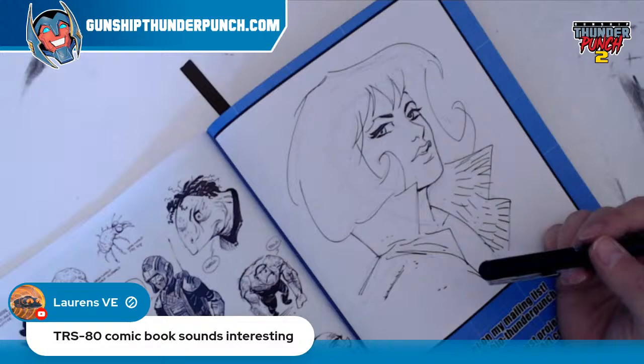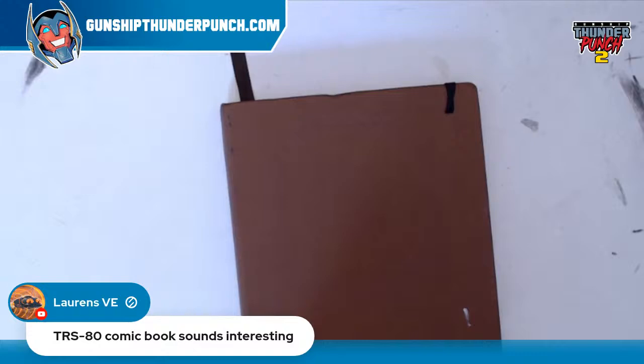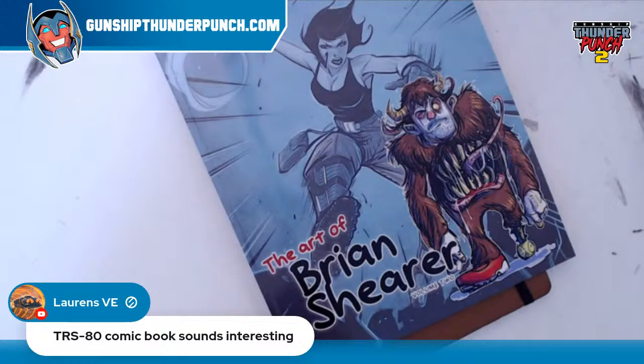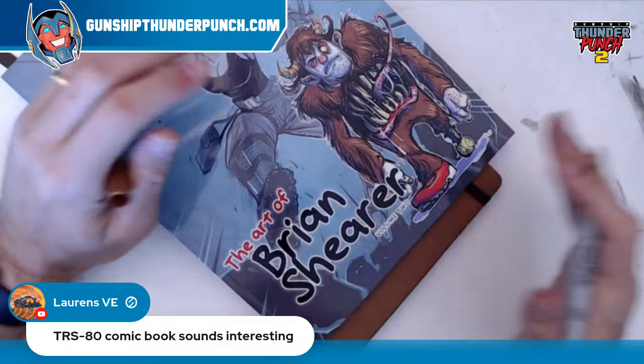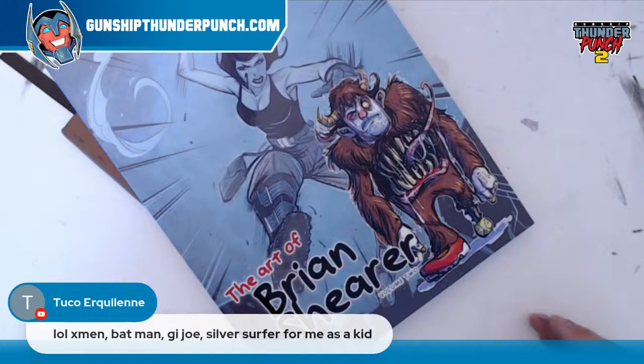TRS-80 comic book sounds interesting. Yeah, it was interesting. So the funniest thing about that book, I gotta dig it up, maybe I'll do a walkthrough of it sometime. There's a scene where Lex Luthor traps Superman in a building that he's wired with the red kryptonite, which in that story just took his powers away. And the way Superman gets out is he's sitting there and goes, I've got to get out of here. If only I had... And he whips his head around and goes, a phone. And he'd forgotten to take the payphone. He locked him in a room with a payphone. And so he calls like Wonder Woman or the TRS-80 Whiz Kids, I guess, or whoever. So wonderfully ridiculous. Batman, G.I. Joe, Silver Surfer as a kid.